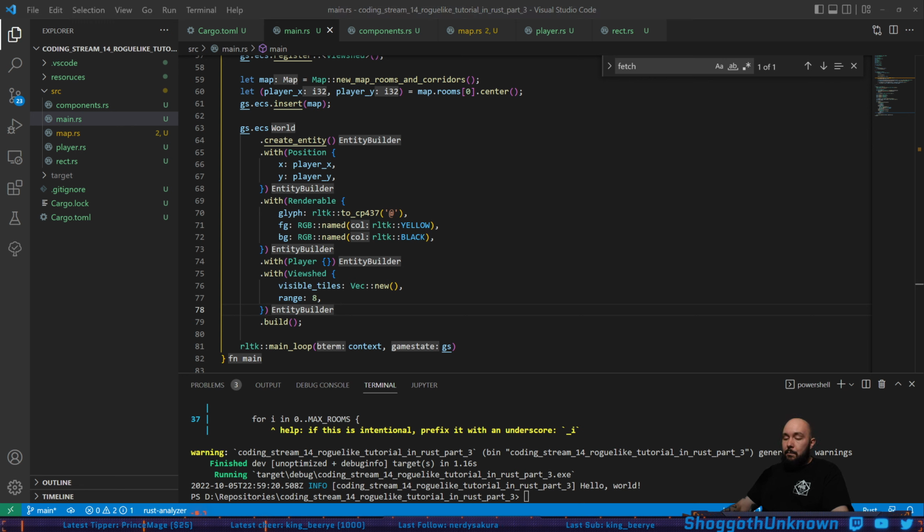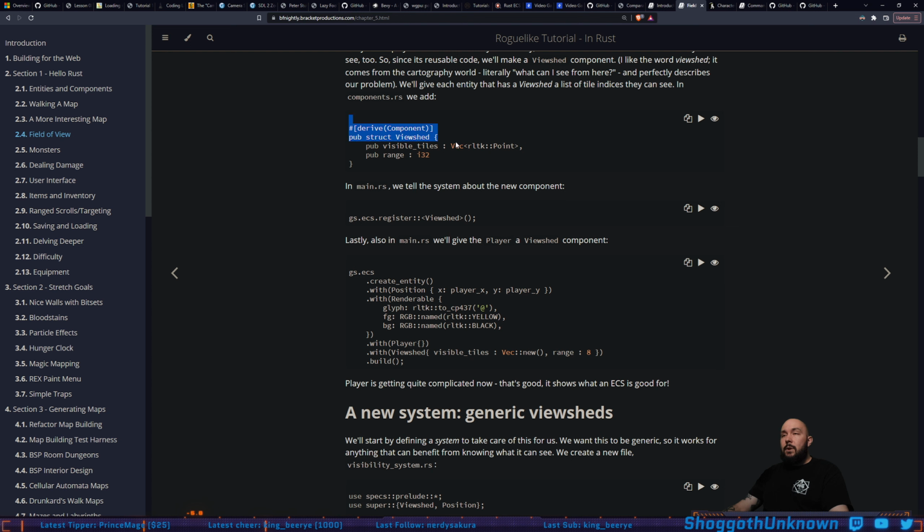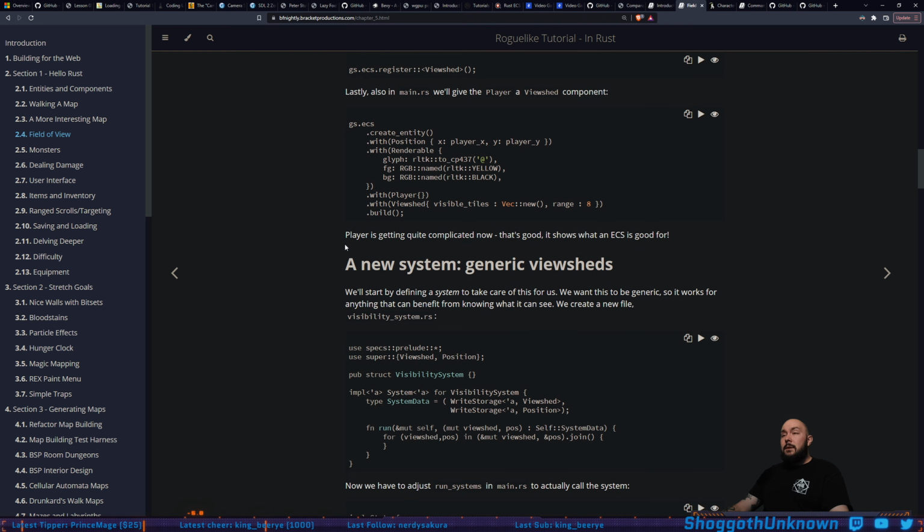So let's take a look back over here at the tutorial. Lastly, main.rs. We make the component, we register it with the ECS, and then we give the player that viewshed component, which you just saw me do. Visible tiles is a new vec, and range is 8. Player's getting quite complicated now. That's good. It shows what an ECS is good for.